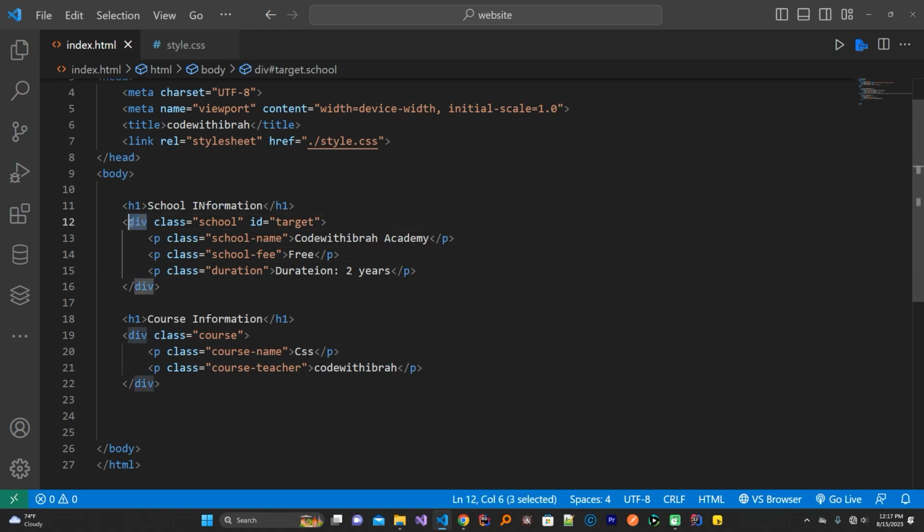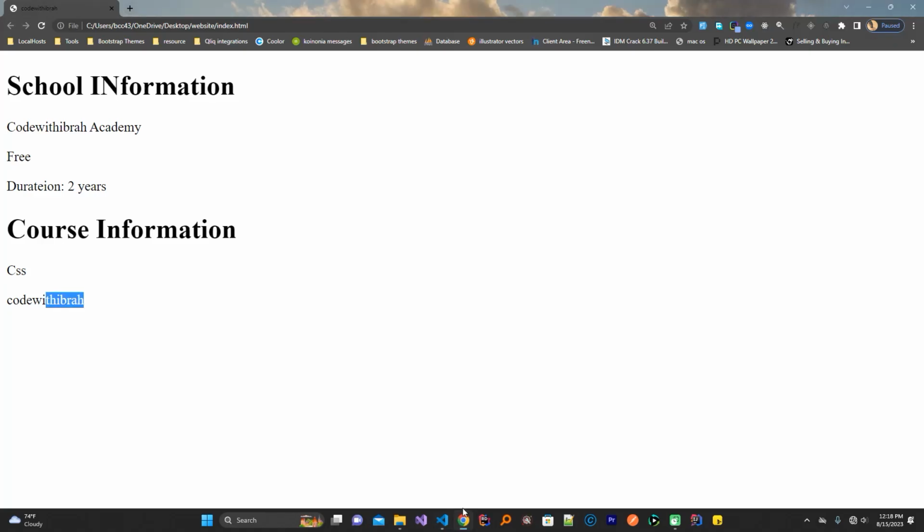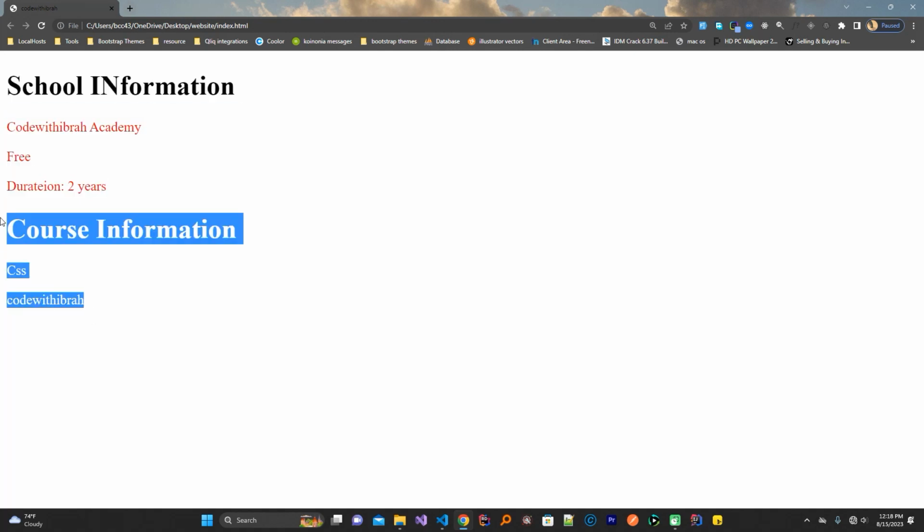When you select the div tag, make sure you locate the particular one that has an ID of target. We come to the browser, we refresh, and we see the styles are applied to the children of only the school and not the course.